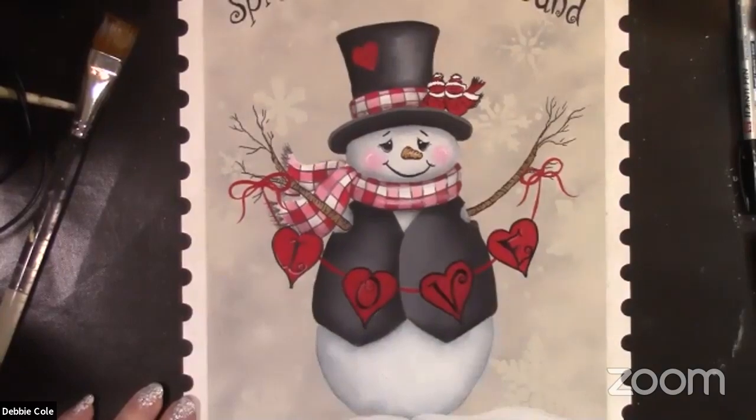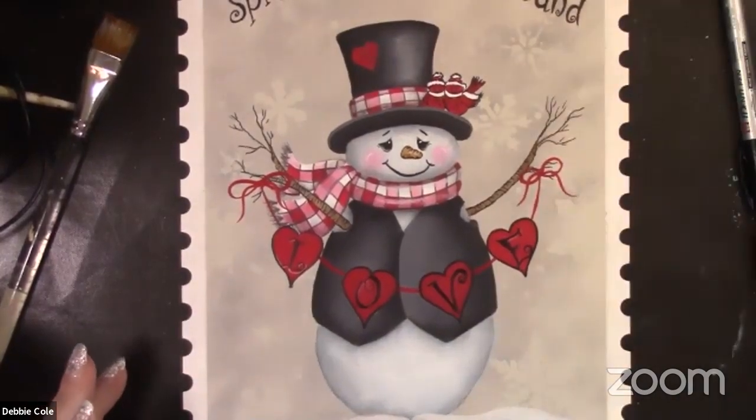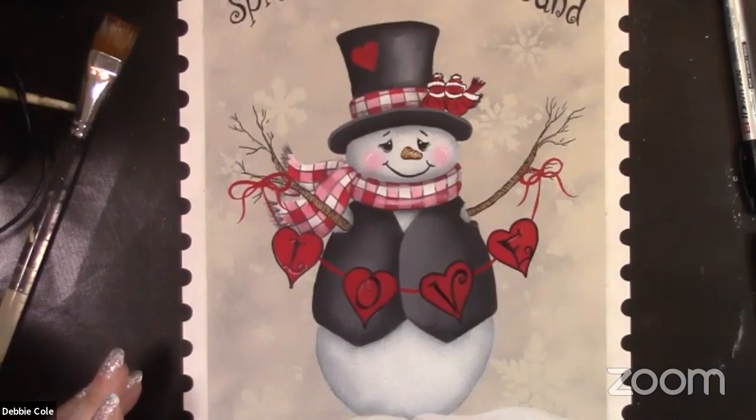Okay, so then what we're going to do is we're going to take a number three round, and we're going to take the Snow White, and we're going to add some snow. This is scary for a lot of people to do.